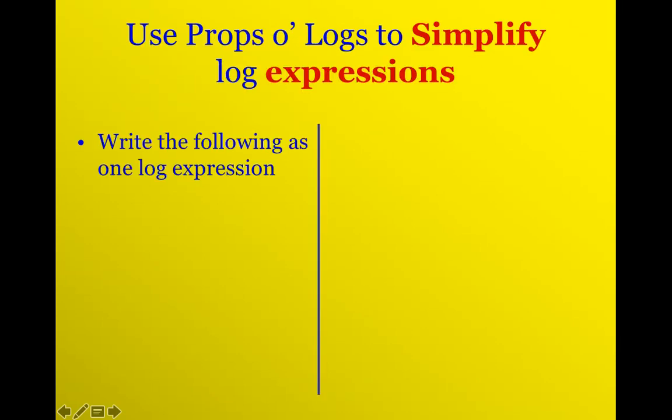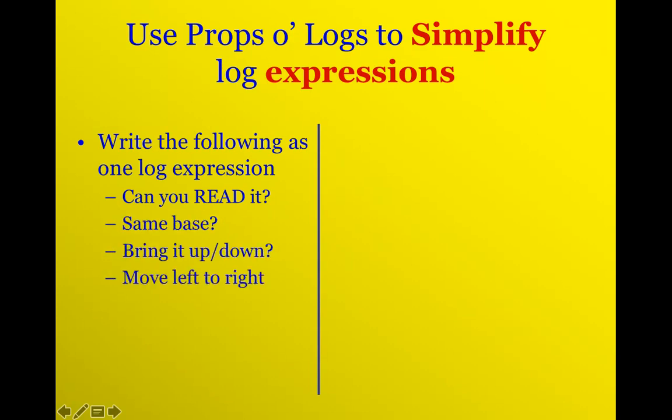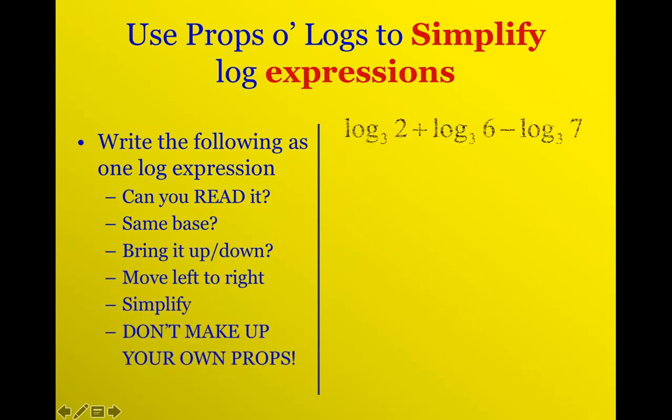Okay, so we're going to write it as 1 log expression. Can we read it? Does it have the same base? Can you bring anything up or down? Can you move anything? And we are going to simplify, and we don't want to make up any properties as we're doing it. So let's see. Log base 3 of 2 plus log base 3 of 6 minus log base 3 of 7. So I can multiply. 2 times 6 is 12. And then divide by 7. That's all I can do.